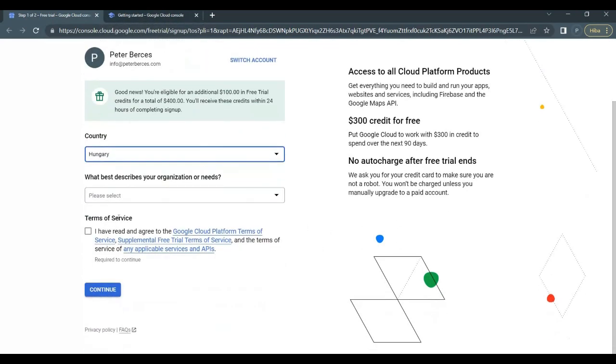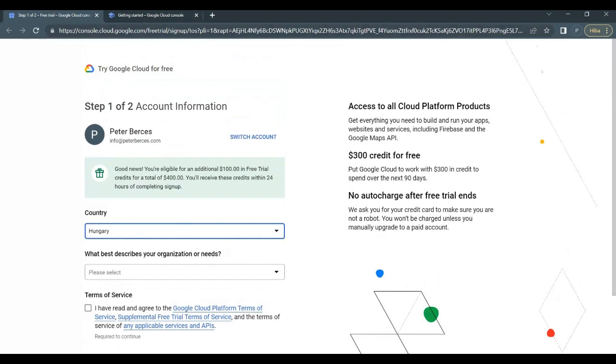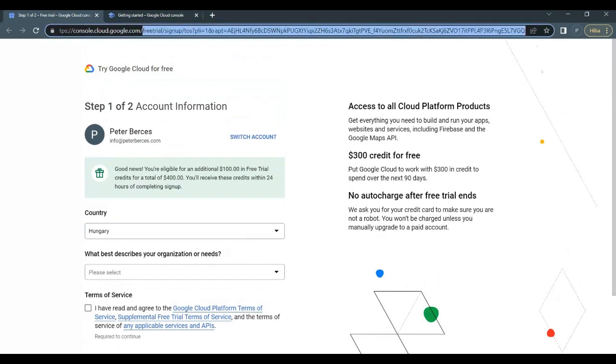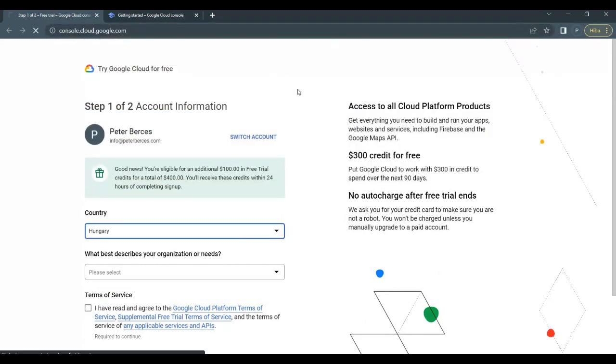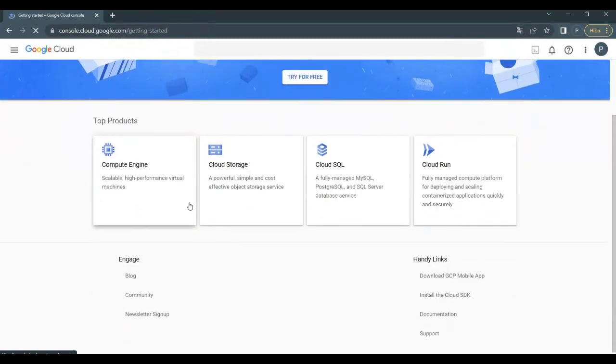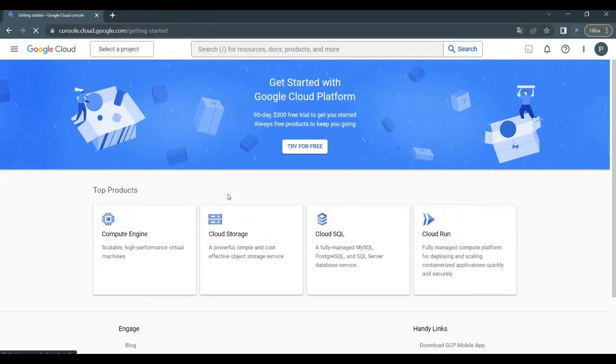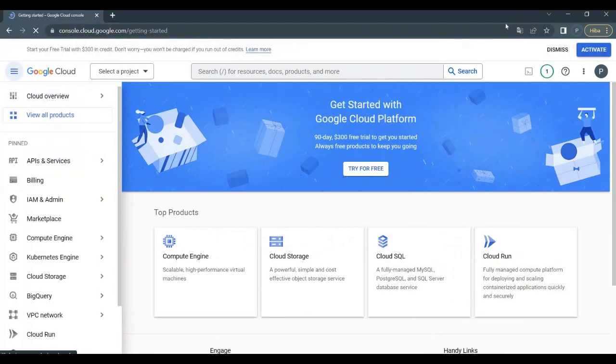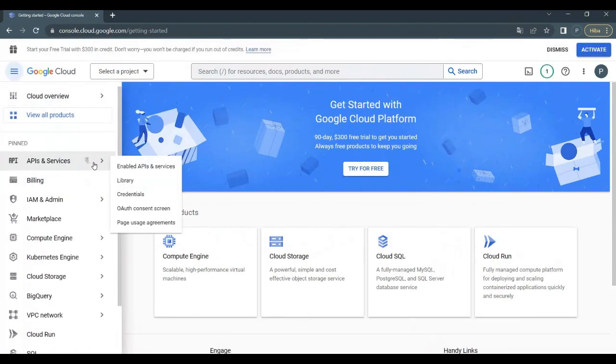You can skip this if you just go to console.cloud.google.com, and this way you don't have to give your credit card details. You don't have to provide it.